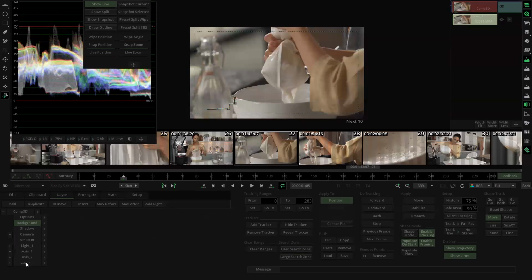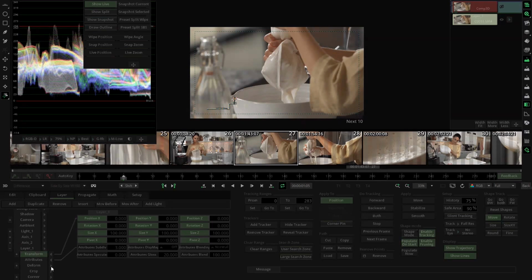And in the Comp3D, I'm going to select my layer number 1 here. And obviously here we will have the option of seeing transform, attributes. And in this case, we're not interested in deform or crop, and actually just the transform options. So I've only needed 1 point. I bet there's other shots, maybe some of the table shots might need also some stabilization. I will let you guys play with that and maybe tell me in the next week if you found anything tricky or anything that needed 2 tracking points.